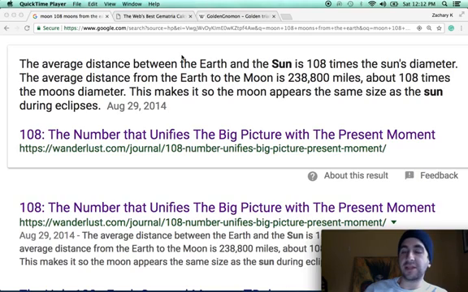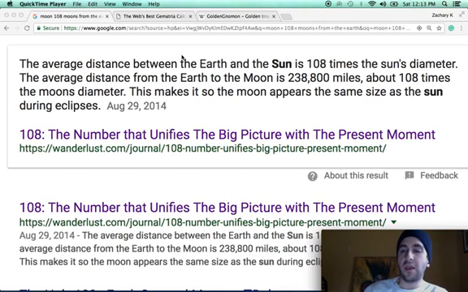First, they tell us that the diameter of the sun, the distance across, multiplied times 108 is the distance from the earth to the sun. They also say that the diameter of the earth times 108 is how big the sun is across. The diameter of the sun is 108 times greater than that of the earth. They also say that the diameter of the moon times 108 is how far it is from the moon to the earth. So 108 is showing up in a big way when it comes to the earth, sun, and moon.